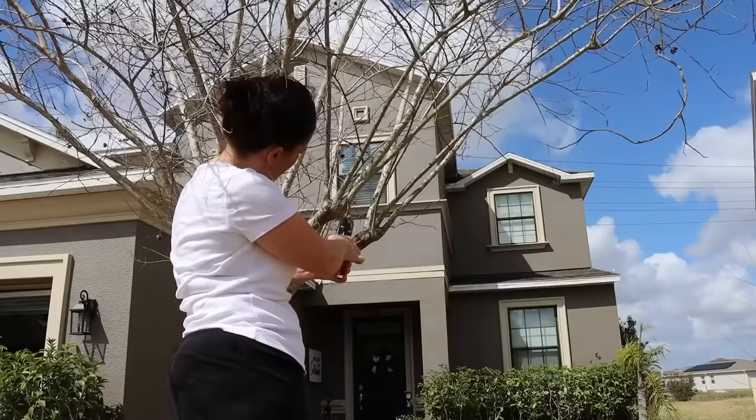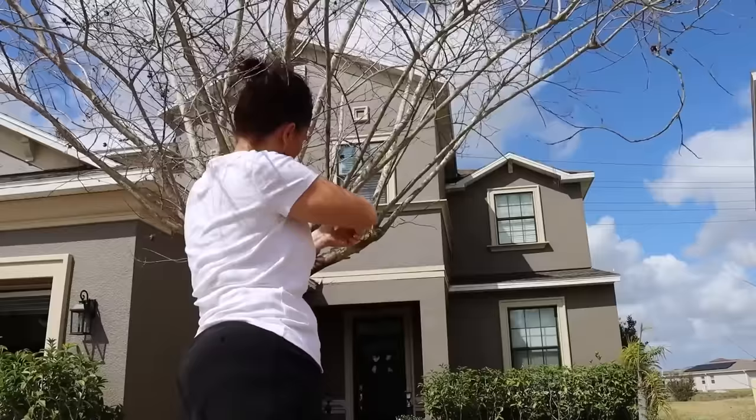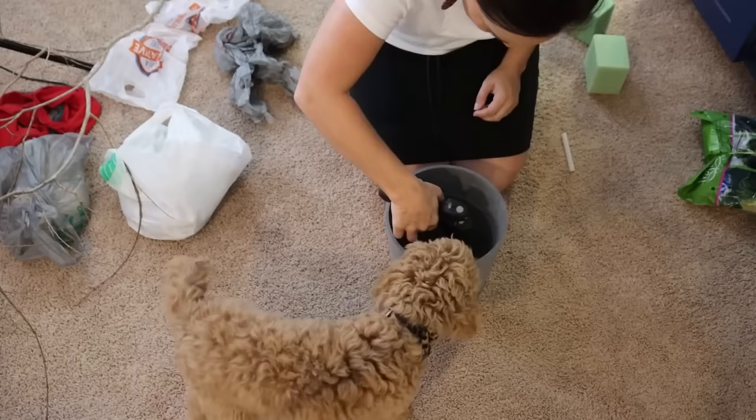How I did this is I went outside and I cut a branch off of my dead tree right now, and it was one that I could spare. I pruned it. And then I needed to put it in a base, and I already had this concrete pot from IKEA in my stash. I hadn't used it for a while. I like it, so I thought this would be a good opportunity to use it.